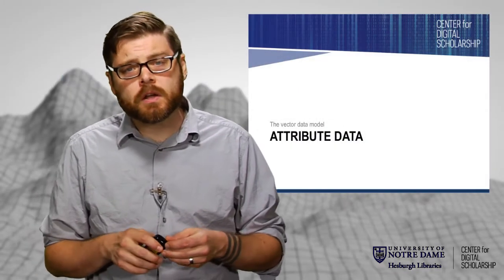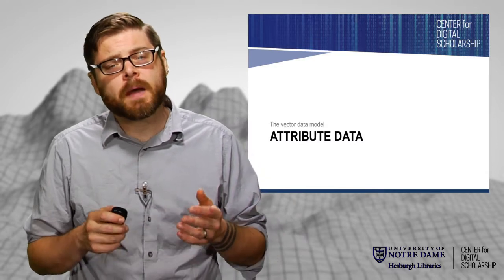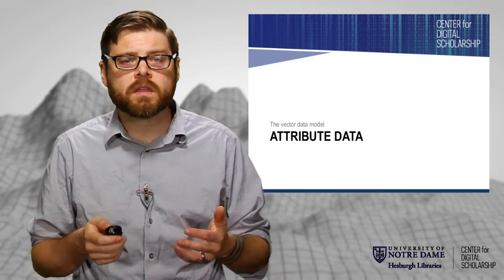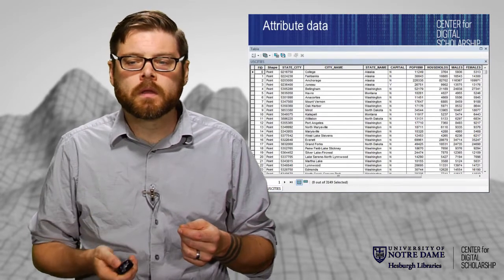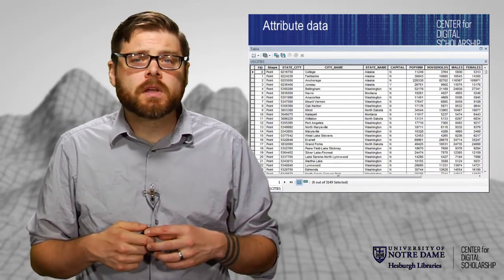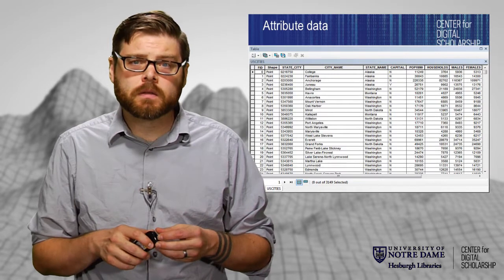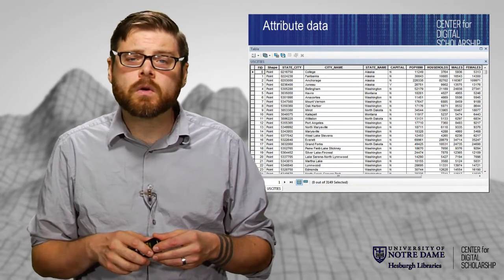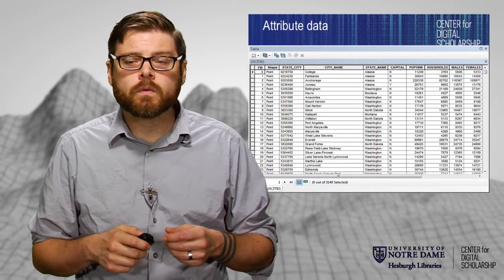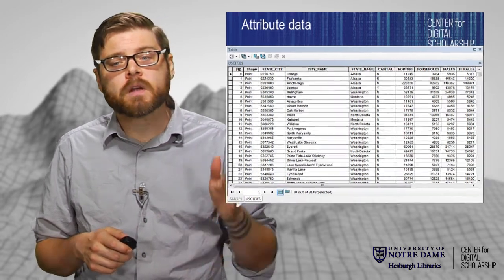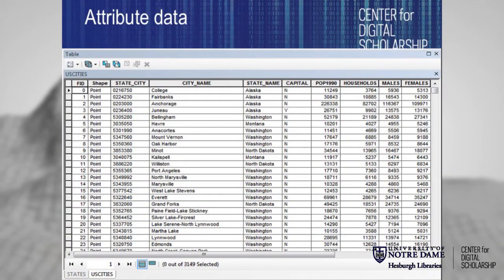So let's turn to talk a little bit about attribute data and about those tables that tend to be associated with vector data. Now, if we wanted to look at one of these tables, it should look remarkably like what you might think of as a data table in Excel or in some other spreadsheet program. We have our rows that are individual records, and we have our columns that are the fields. So every feature, whether it be a point, line, or polygon, has a record, and then it has a value for each one of those fields. That value might be blank, but it has to have something in there for each one of the records, for each one of the features that we have.